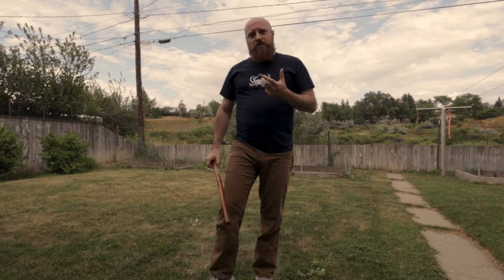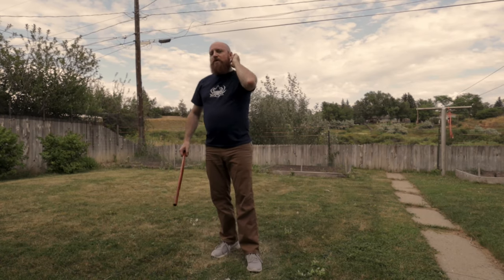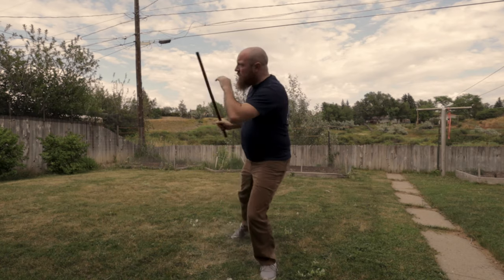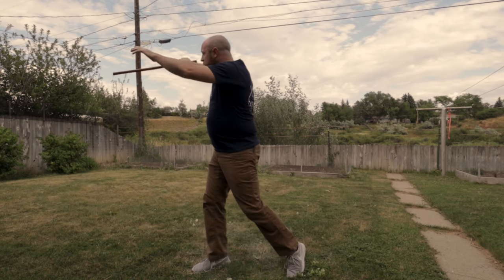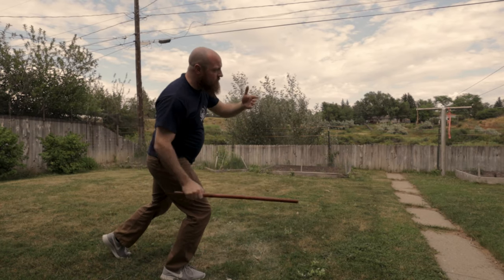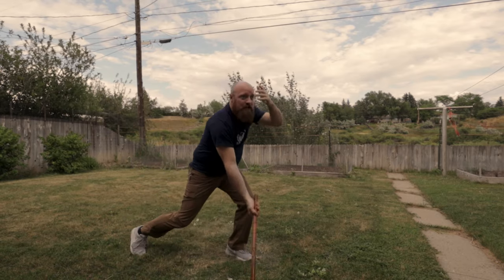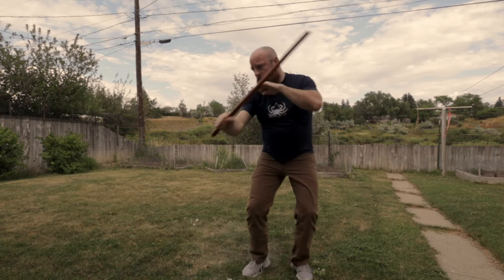Now play with it — there are different ways to explore it. Once you get kind of used to that, you can start working in movement. So maybe I start here and I get this one, two, but this happens over here. So as I come through here, maybe these strikes are here. And I roll through, I hit, I drop down, I rise out, come around, one, two.